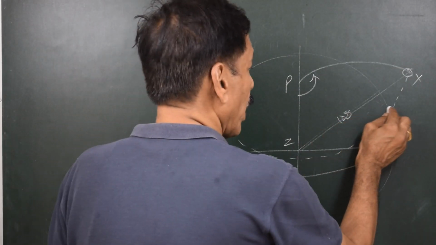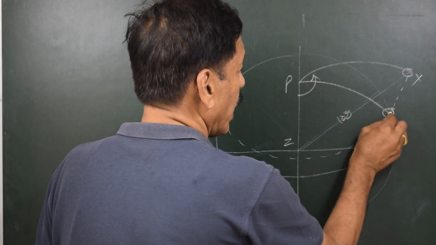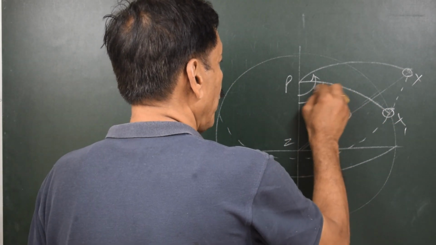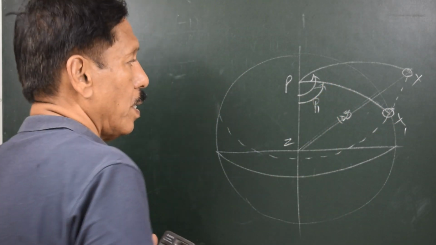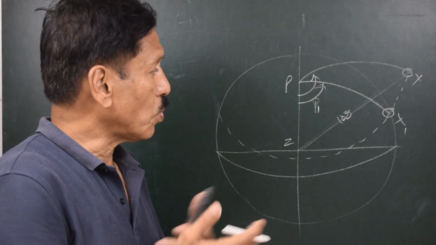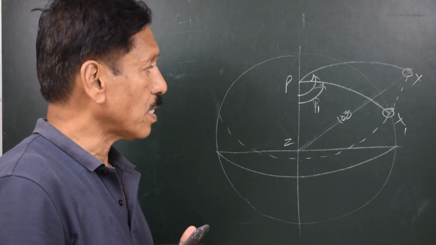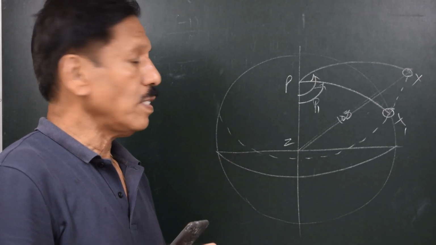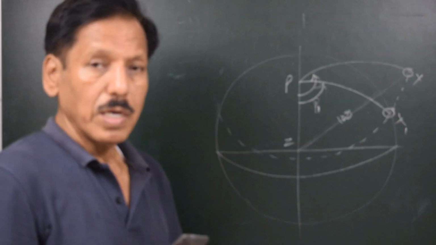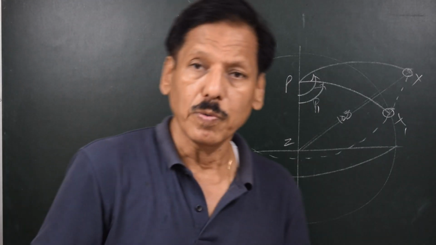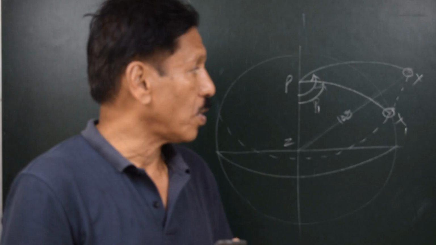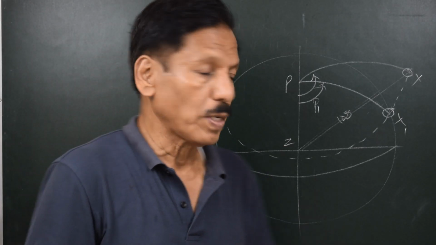And later on, when the sunrise takes place, we again calculate this PZX1 triangle and find the angle P1. Right? So we are going to solve two spherical triangles, PZX and PZX1. The difference of the angle that is subtended at the pole, that is P minus P1, will give us the duration of twilight. This is the duration of twilight, or duration of astronomical twilight.